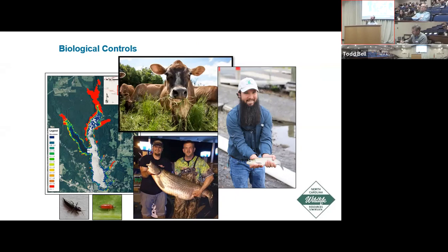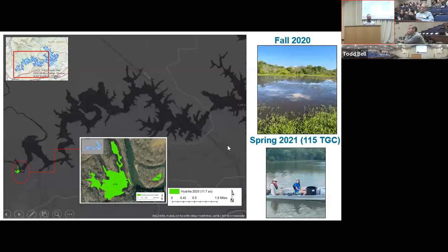There's only 2, maybe 3 producers in the state of Arkansas. All your fish that have been in Lake James came from Arkansas. And they undergo a very rigorous process that's regulated by the U.S. Fish and Wildlife Service to make sure that we don't have grass carp that make more grass carp. There's nothing worse than turning cows loose in the pasture when you can't get them back out. They keep making more. That can be a problem. So grass carp is most often our tool that we use.